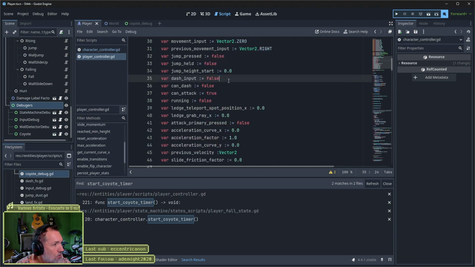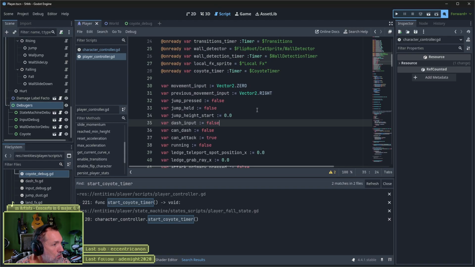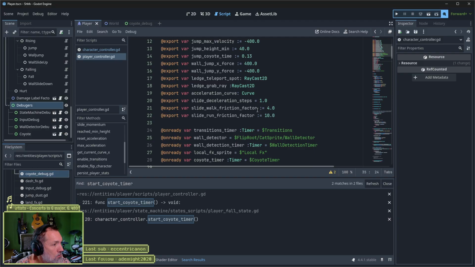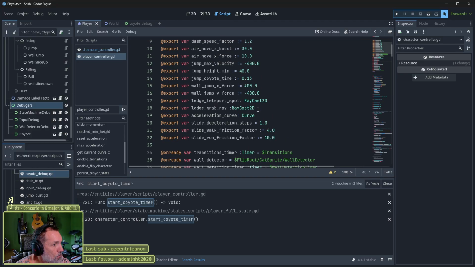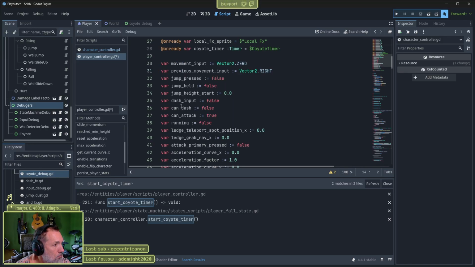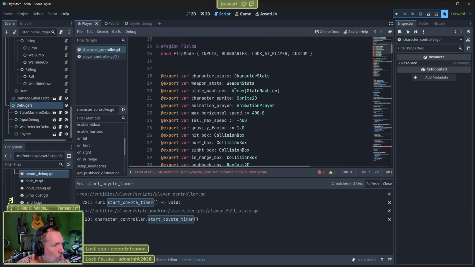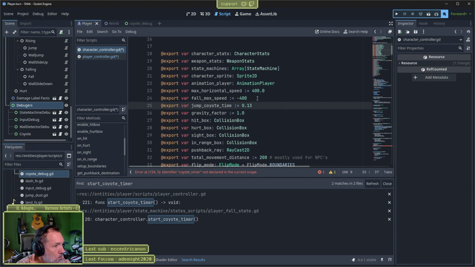And jump Coyote time, which is... Oh, it's an exported var, isn't it? Yeah. Okay. Let's comment it for now, and the can jump too. It's been removed actually. So jump Coyote timer, where we could put this maybe here.